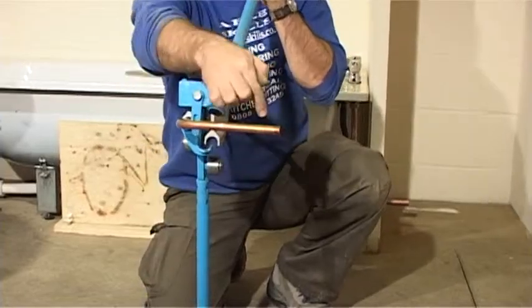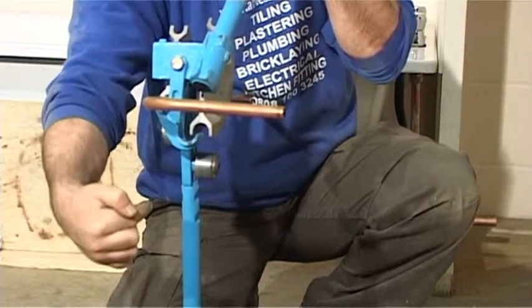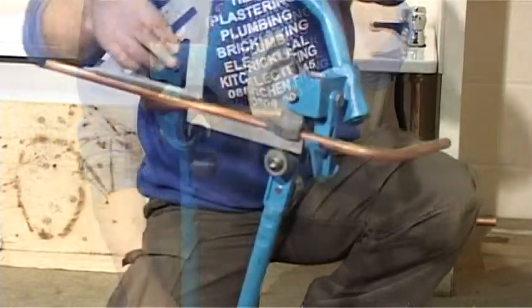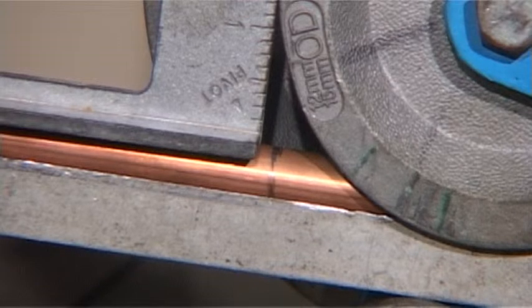Exactly the same as before. We have to check that we have a 90-degree plane across the pipeline and the former, which is in line there. Use a set square to check the alignment. You may need to move the pipe slightly if it's not in line with the pencil line.